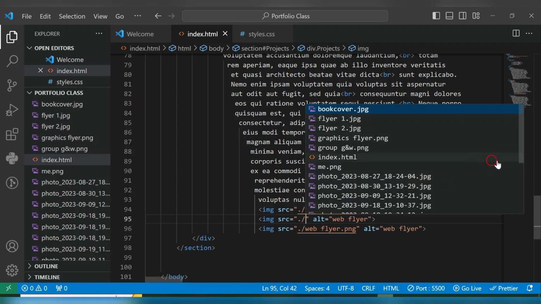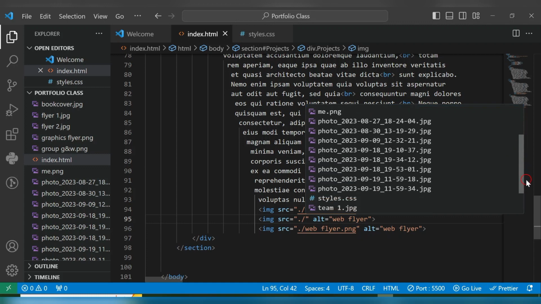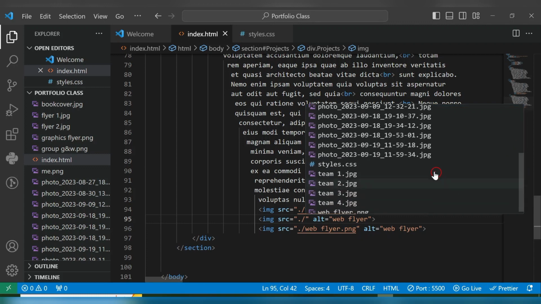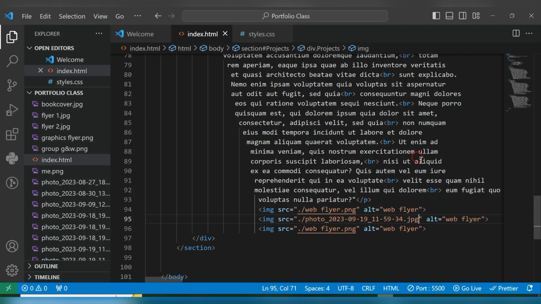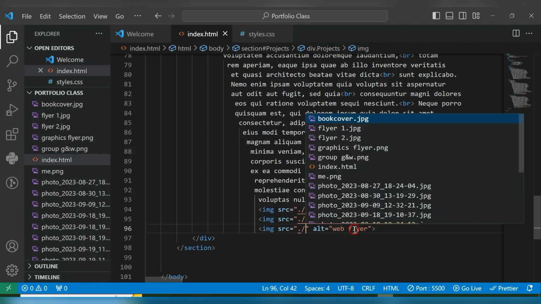All these photo.jpg there, which one I think I'll pick. And if it's a picture of myself, I'll pick none. So let's see another one I can pick. Okay. We have picked one.